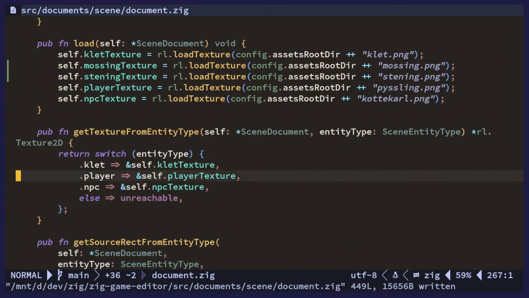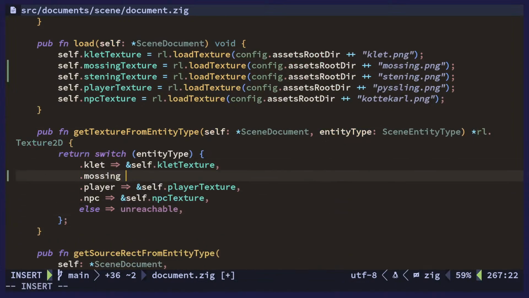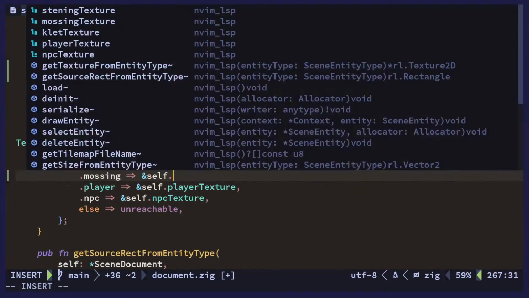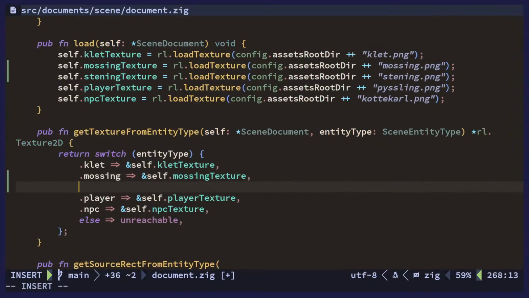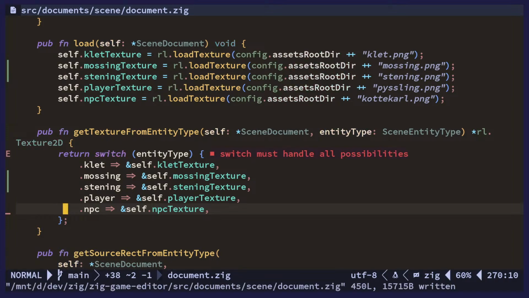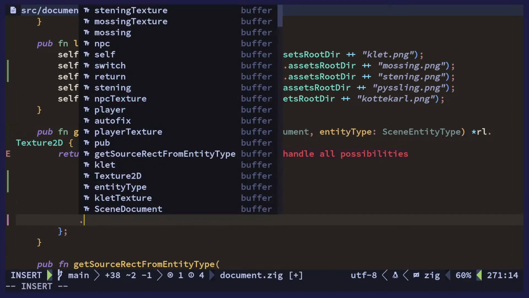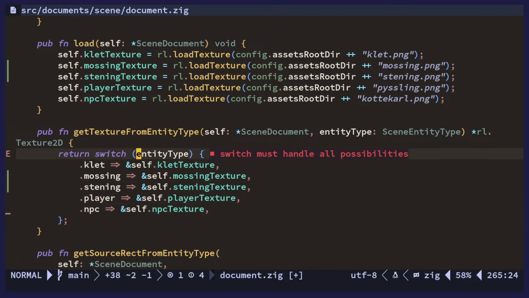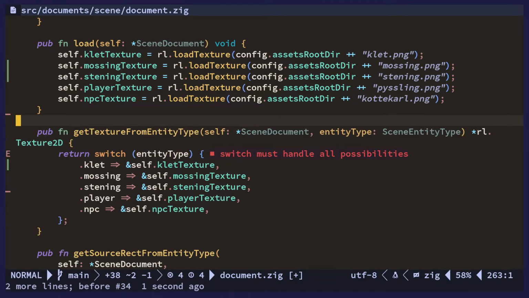Get texture from entity type. So here we also have this. We should remove this and then handle whatever else we have, which is what.